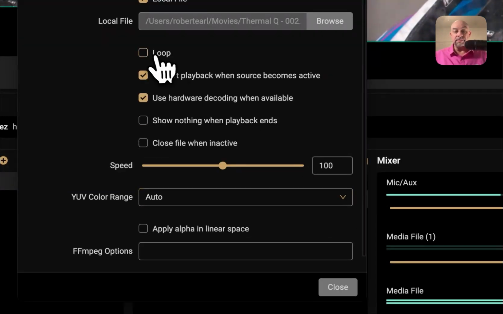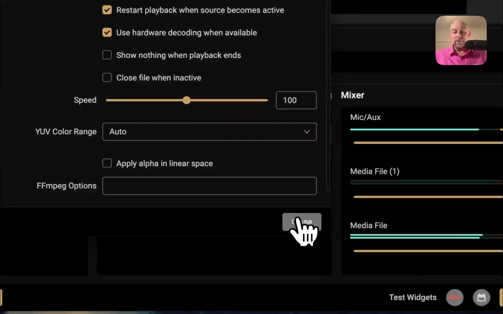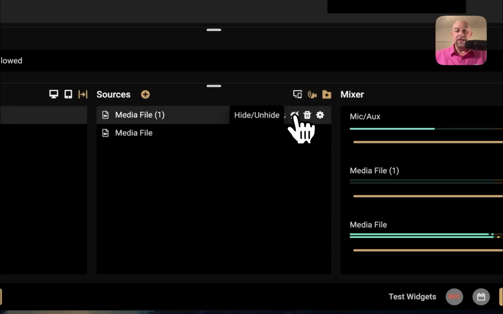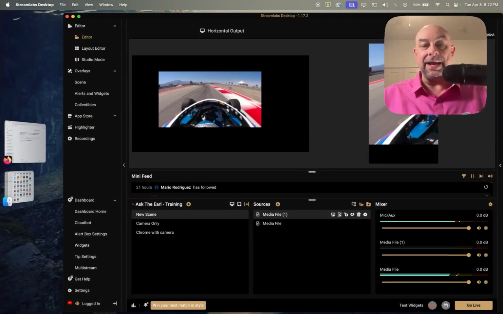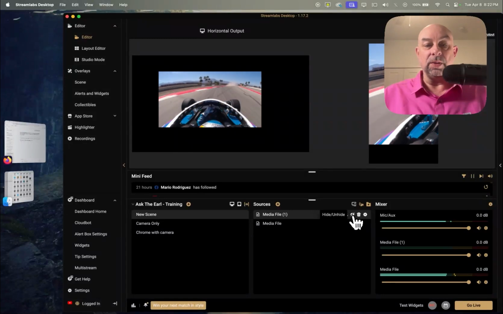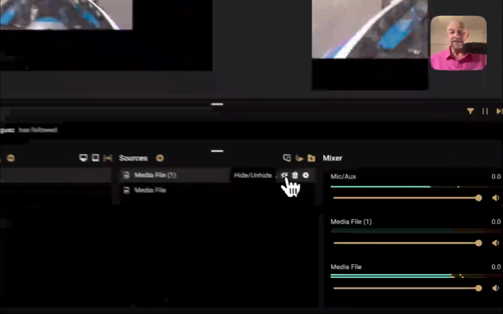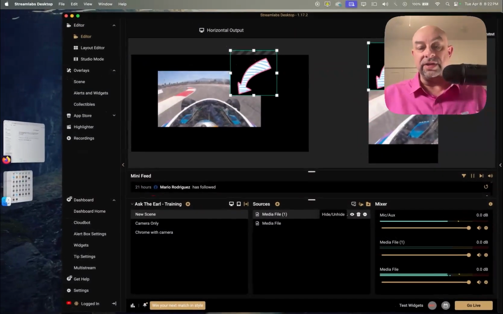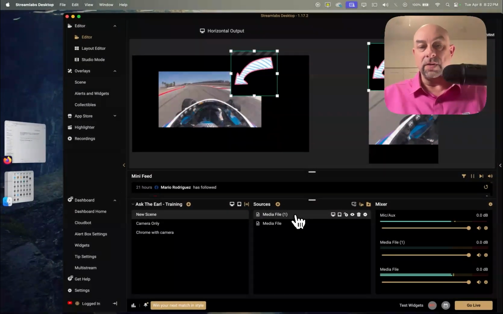So we'll go back to the media file, loop it, and then I would have the first one available, and I could choose to have it show at a particular time. You can already imagine I'm going to get to the point where he gets to the dust. As he's going through the dust, I'm going to say, hey, look at there. See the screen of how the information, what is going on there.